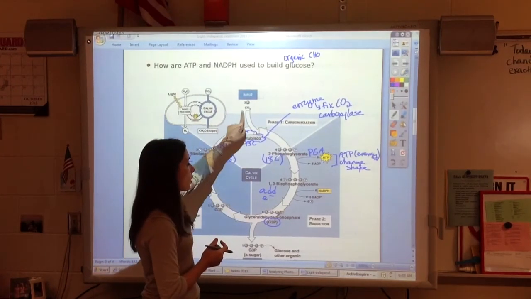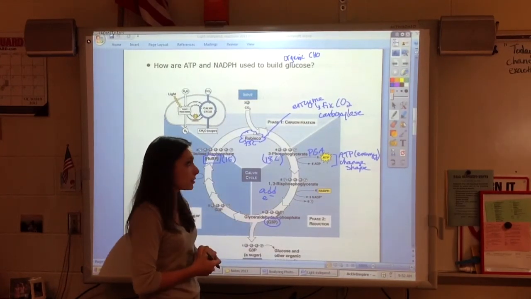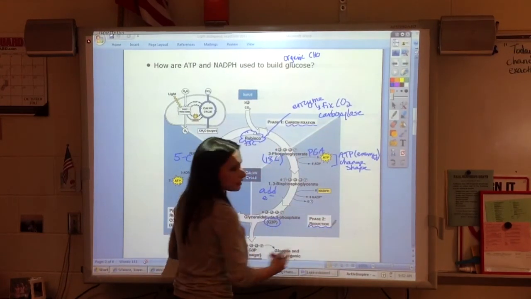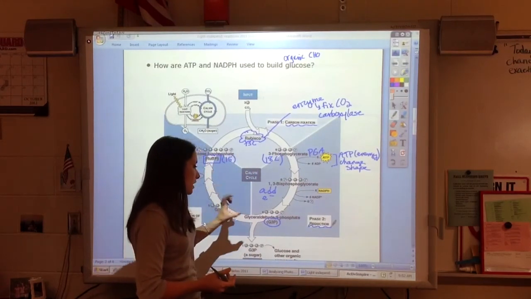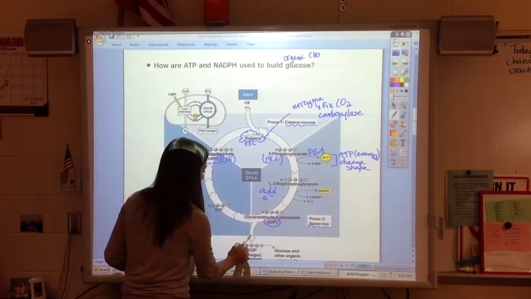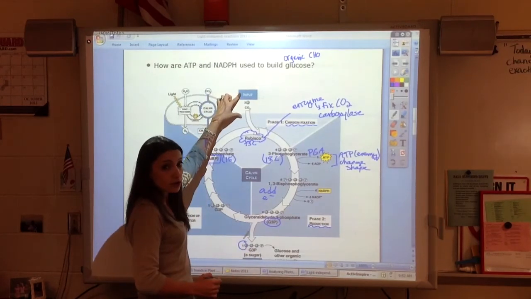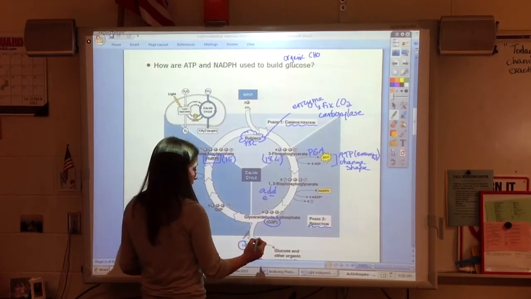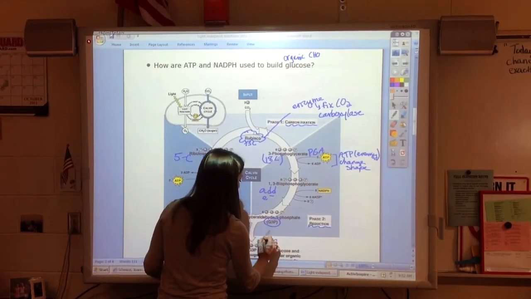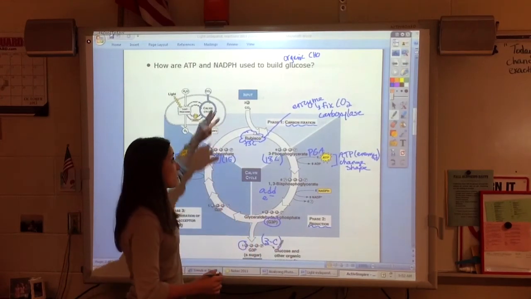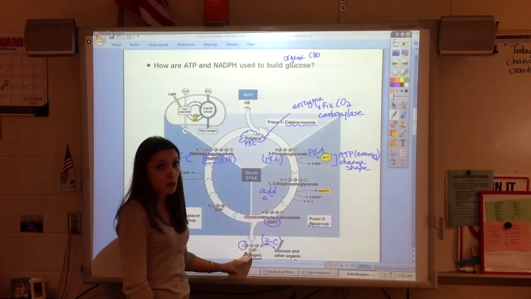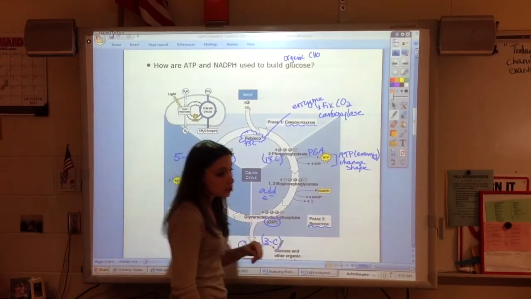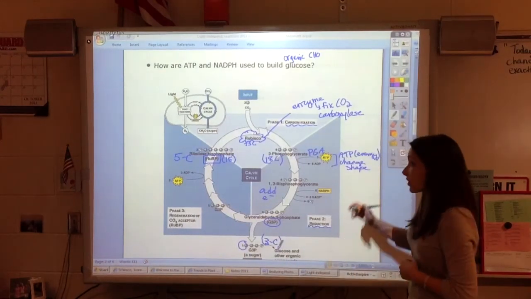So what have we done? We've added carbon, we've added electrons, and we get G3P. So we see our carbon fixation stage, we see our reduction stage. What is going to be important here is that we notice that it takes 3 turns of the Calvin cycle to get 1 G3P. Well, that makes sense. G3P is a 3-carbon sugar. But what did not happen is that these 3 carbons got put together to form a G3P. We were adding 1 carbon on to these intermediates. So that's a really important thing to notice.